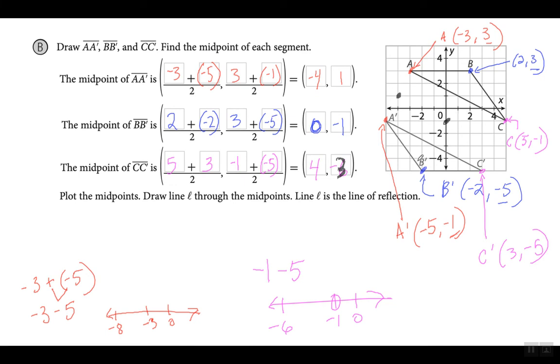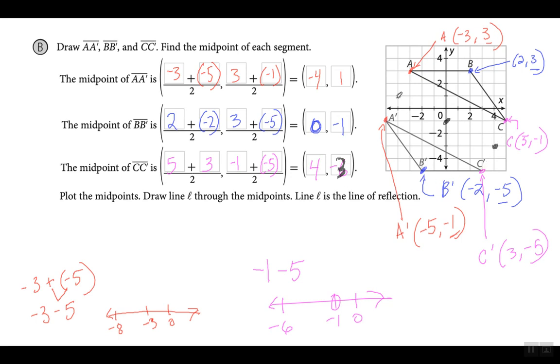Personally, I like to leave mistakes and show you guys that I make mistakes sometimes, so that you could see how you could figure out that I made a mistake. What I had originally put was 4 comma negative 6, and that doesn't even fit there. So that should tell me, wait, I probably made a mistake. Plus, even if it did fit there, it wouldn't fall in line with these 2 points. So positive 4, negative 3 is going to be right here, and now you could see that it does look correct.